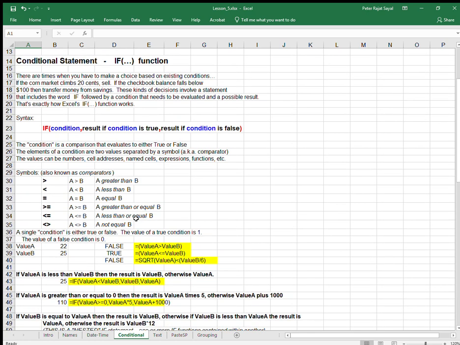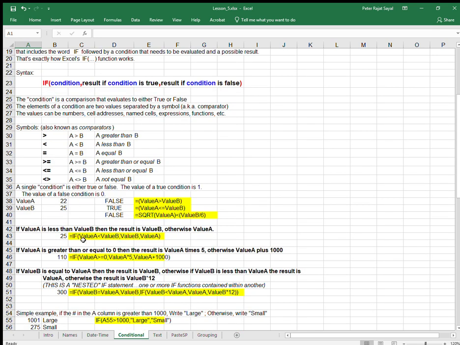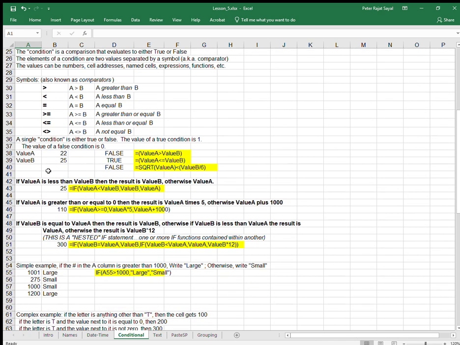But let's say we are doing something a bit more serious than this kind of playful chocolate eating. So if a particular value, and by the way, these are the symbols, the operators that compare values one with another. So the greater than, the lesser than, the equal to, greater than or equal to, less than or equal to, not equal to. So very important functions. Please remember these operators.